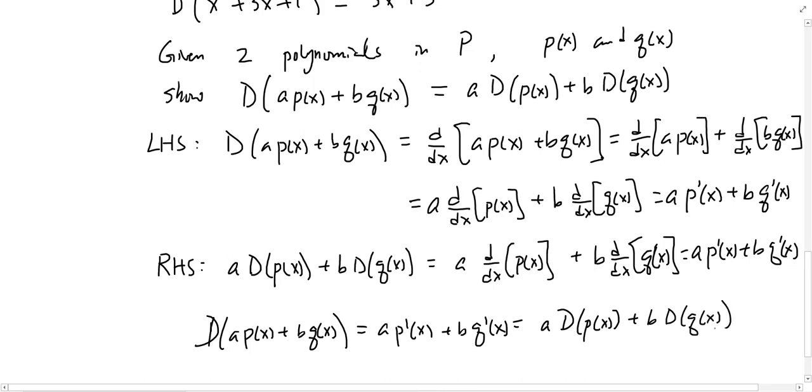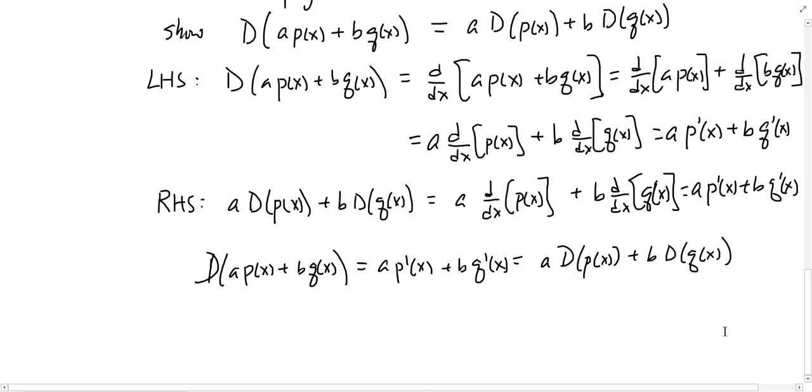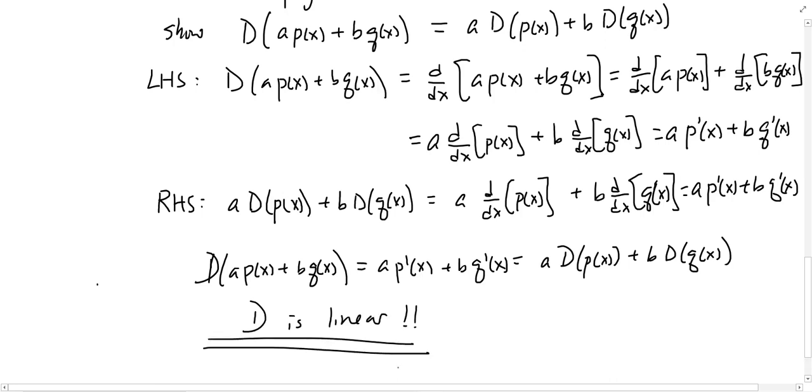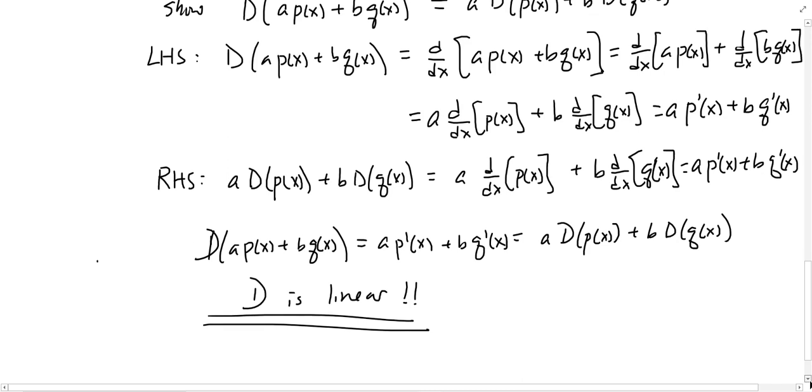There you go. And so therefore, we just showed that this differential operator D is linear. Now, however, one of the important properties about linear functions, or as a matter of fact any function in general, but more so for linear functions, is whether this function is one-to-one. The reason why one-to-one is important is because it directly relates to whether this function has an inverse or not. Remember, if a linear function is not one-to-one, it cannot have an inverse.